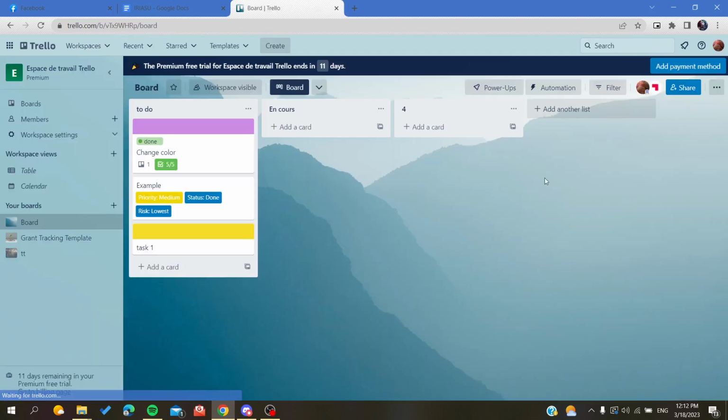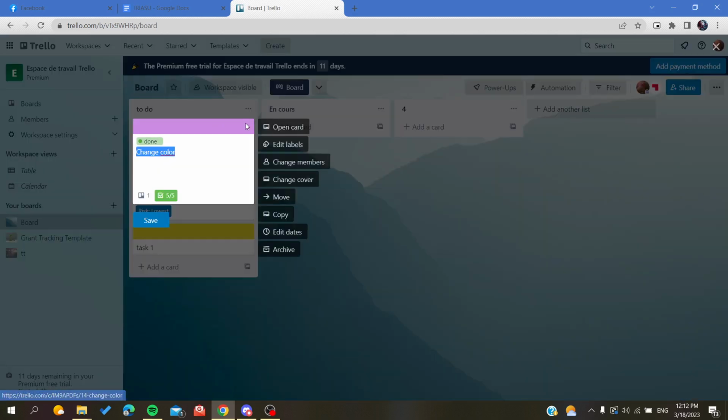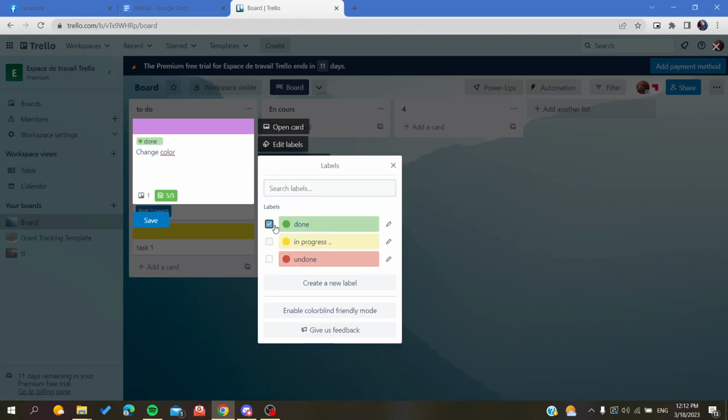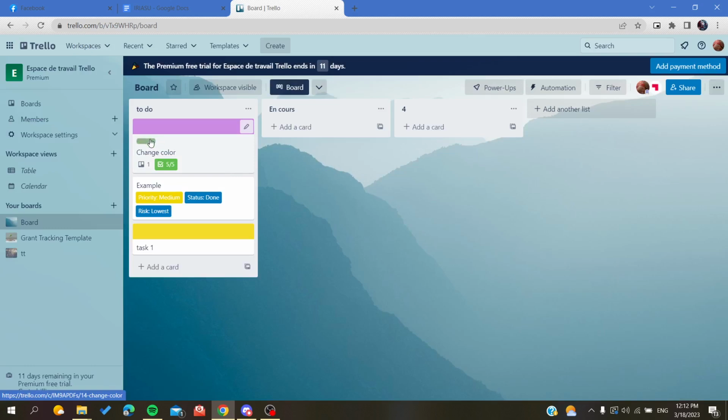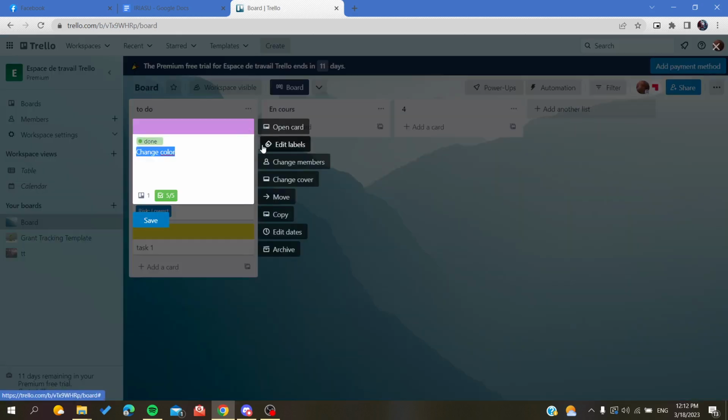And basically, when you complete a task, you can just give it the label done by going to this customize icon, clicking on it, going to edit labels, and you can give it done. Either you can leave only the color by clicking on the label, or you can show the text. Otherwise, you can have some significance to your card color.